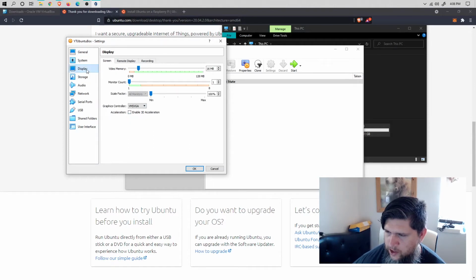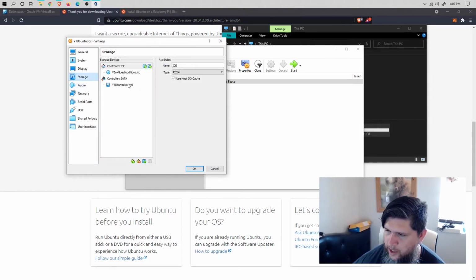So let's go to display, and we could give it more memory. Here you would set how many monitors you want, the scale factors for them and whatnot. Here we have our storage.